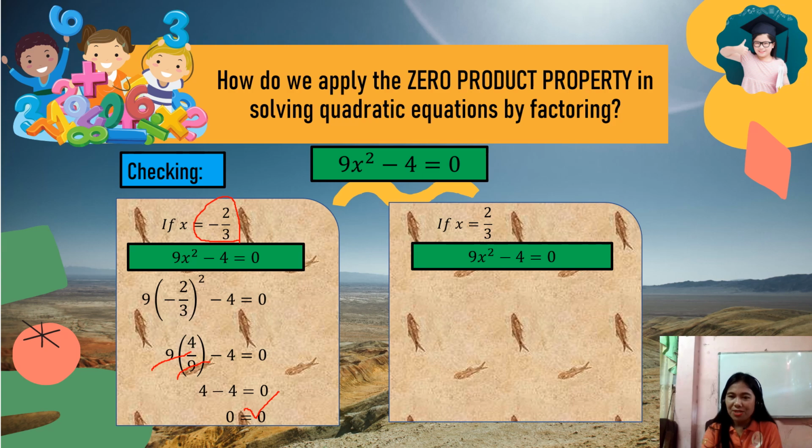Okay, so if x is 2/3, same mo yung process. Tanggalin muna natin si camera. Okay, so 9x squared minus 4 equals 0. Substitute with 2/3. So you have 2/3, 4/9. And then ganun din. Tanggalin natin yung 9 dyan. Oops, naging black yung pen ko. So, we have 4 minus 4 equals 0. So, therefore, check siya. So, meaning, yung 2/3 and negative 2/3 are values of this function. Correct siya. So, bakit kailangan ng checking?